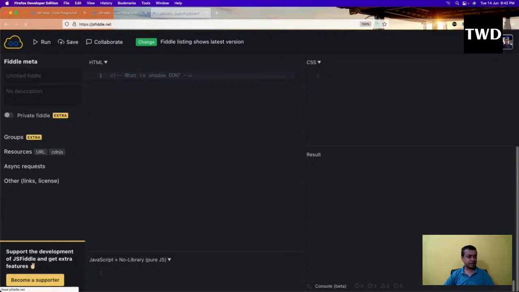CSS is basically global. Okay, so if you write a style for one element, it affects the other element. So shadow DOM is a way to attach a hidden, separated DOM to an element so that the CSS stays encapsulated. There are other ways also to handle CSS, like in ReactJS we have some ways. So let us see an example for that.